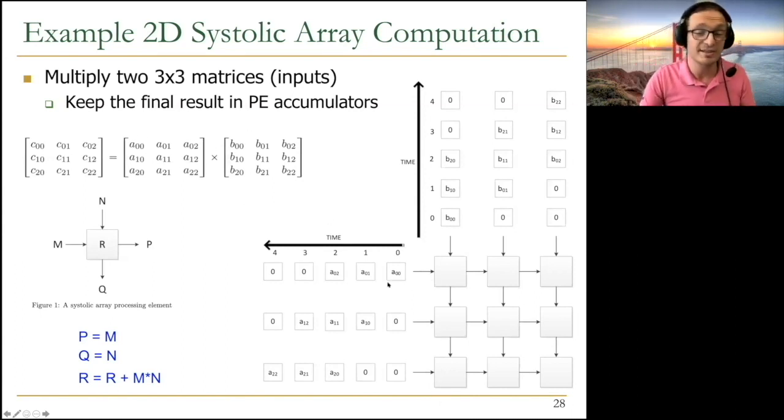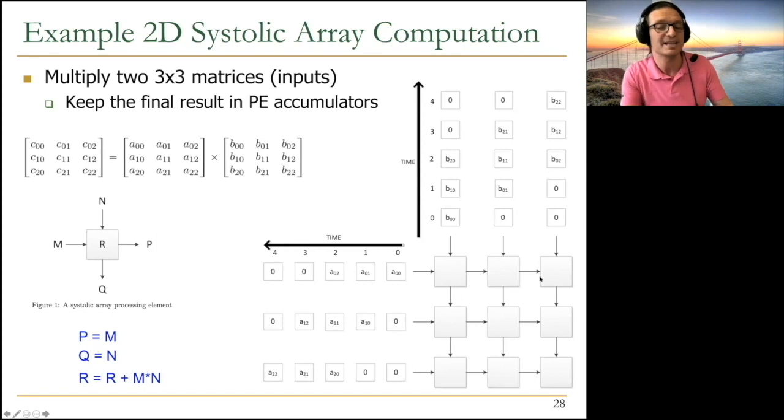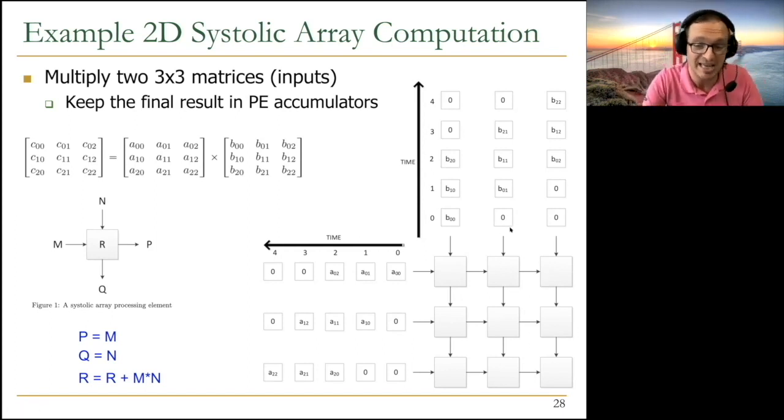But basically, you need to orchestrate the data so that you do the first computations first. And you need to ensure that the output of that computation, the output of this processing element, arrives here before you input some input element over here. So this is a very simple example of matrix multiplication. Actually, it's relatively easy to do. And if you think about it, it makes sense because you need to delay the third row of input by 2 cycles over here. So you input 0, 0, because you should not do any calculation, because the data item that you input from here did not arrive here yet, right?